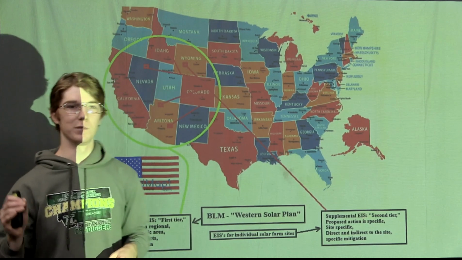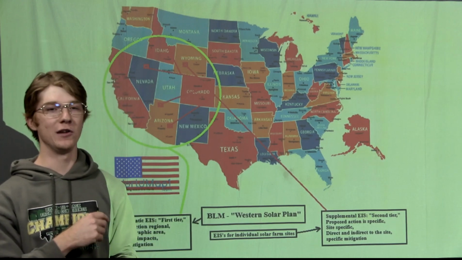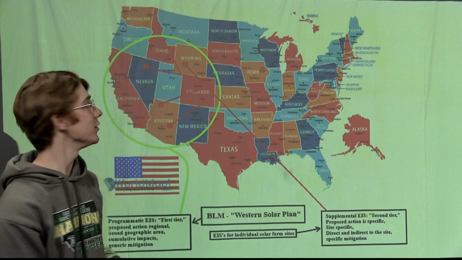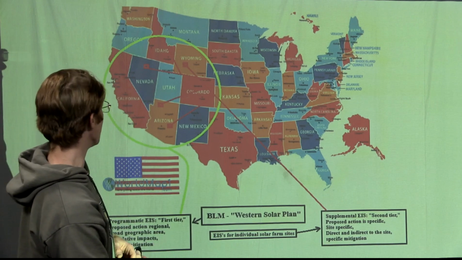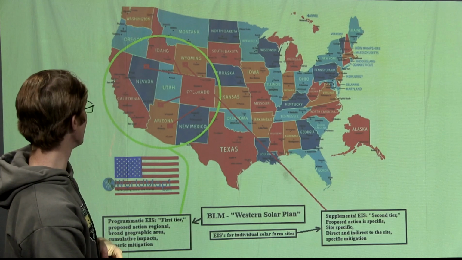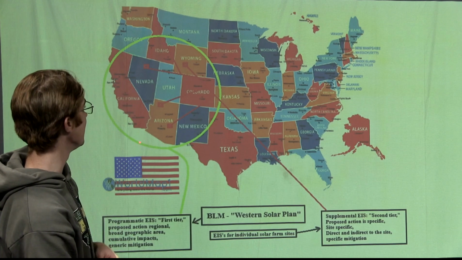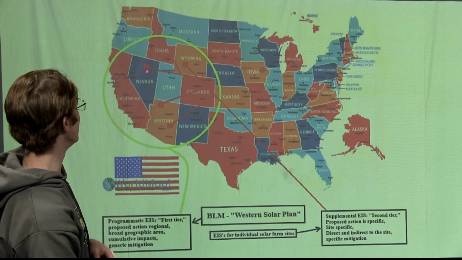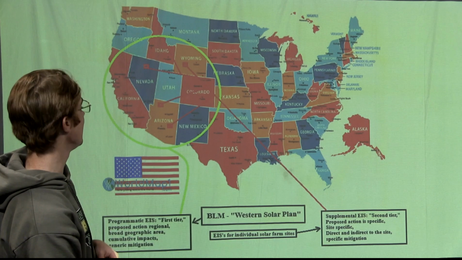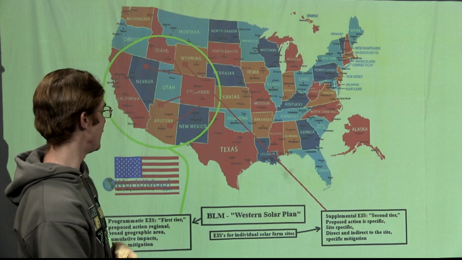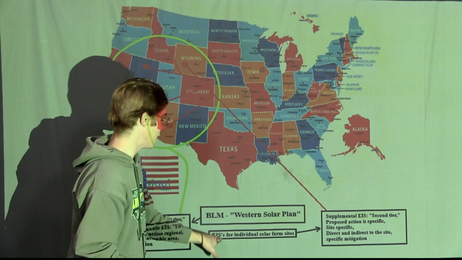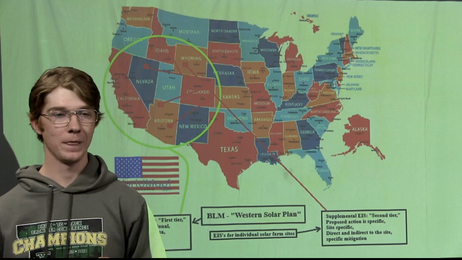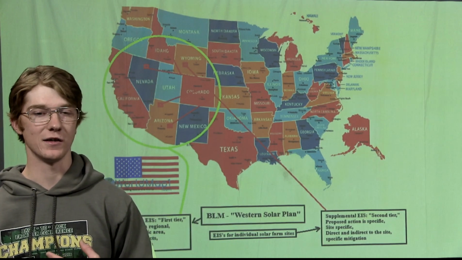But anyway, yeah, you'll be doing in-depth EISs at those sites, and you don't have to re-go over the broad scale stuff when you do those individual EISs. So you'll be able to save some time and resources when you do the overall EIS, and also stay looking at the big picture, and then you'll be able to focus in when you do these supplemental EISs, where you might put in your individual solar farms in the case of the Western Solar Plan. And that's kind of how tiering works, and the CEQ promotes tiering in order to avoid repetitive talking points in each EIS and save resources.